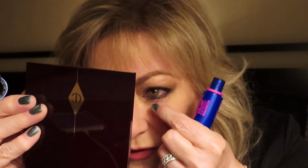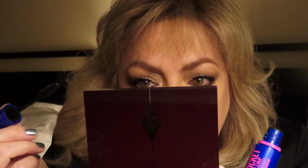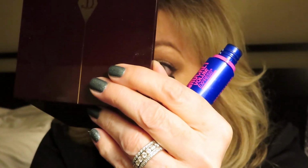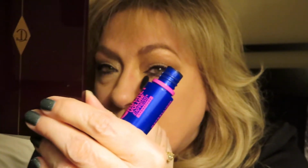Oh, and there's a little fallout and a little chunky piece. We're going to just grab that. And I have on blue jeans, so here's the honest truth. I just wiped that on my jeans. It's a little tiny crumb. There's one little hair that wants to be with me. You've got to watch those. That's what I'm doing for today. That is the look. Except, oh, I've got to do my bronzer and blush.